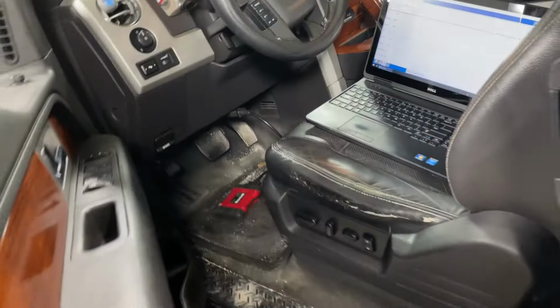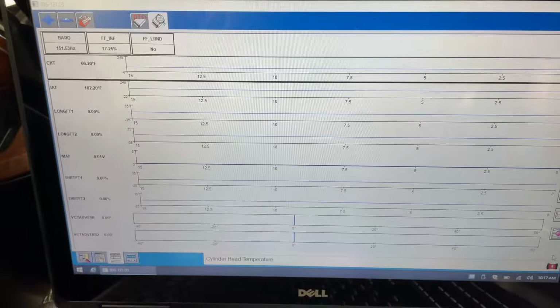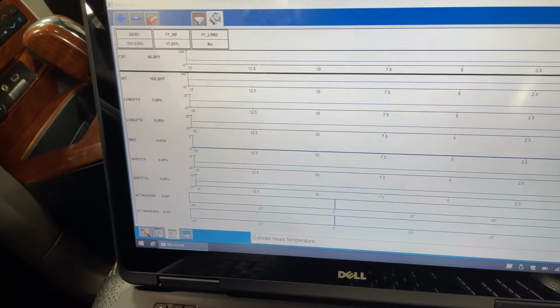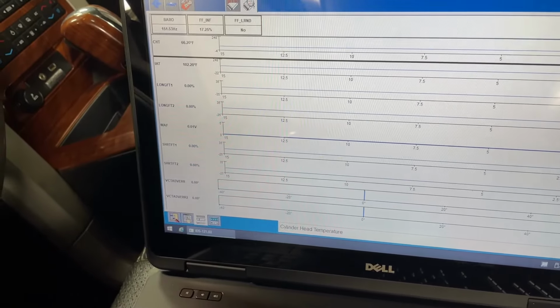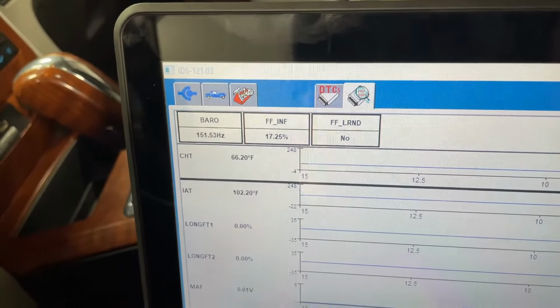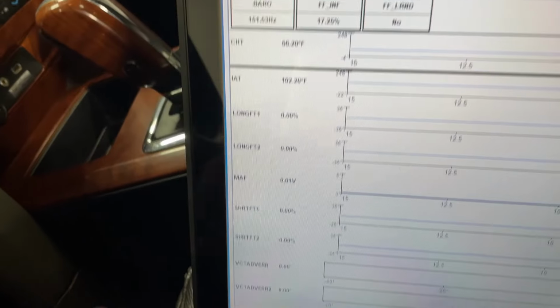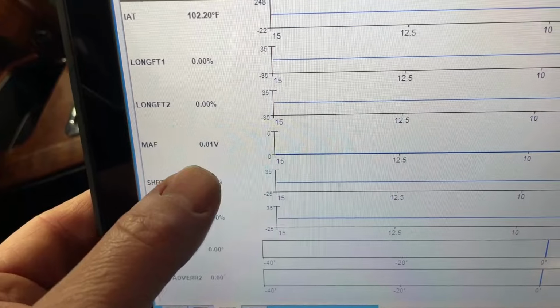I'll show you what I'm talking about real quick, and we'll take a listen to that valve cover. So this one, because of the timing issues and the rich code issue and stuff like that, and our flex fuel being off when it came in, it was like 60-80%, which is way off. He has starting issues. So the first thing I checked on there was a mass airflow sensor reading.